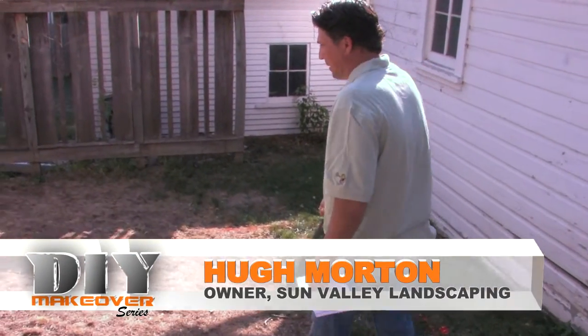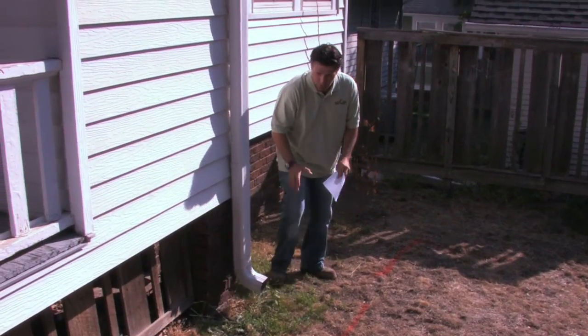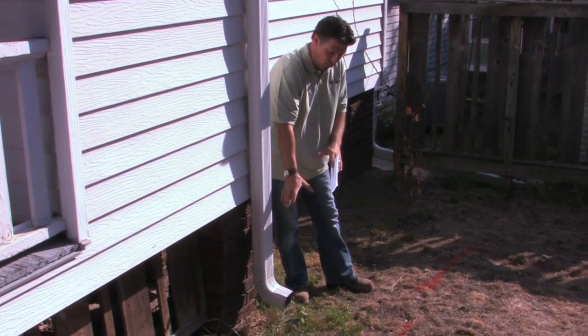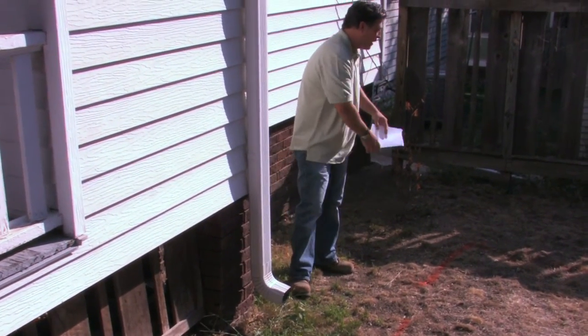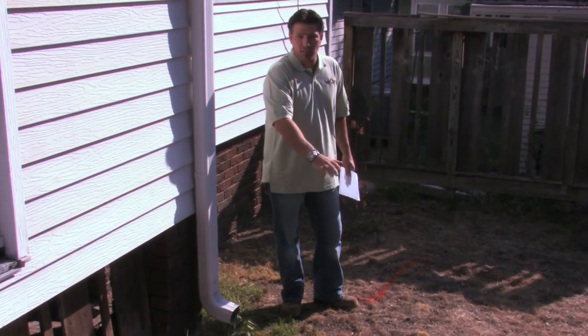This is very important because you want to see if there's any conflicts in the space that you weren't thinking about previously. Well, I guess I didn't consider this downspout before. Is that going to be an issue? What we probably will do is take a set of nice granite cobbles and maybe some river rock, and we can create a dry stream bed that'll flow this way. Keep the water going in its natural direction, and then that way it won't affect the Flagstone patio.